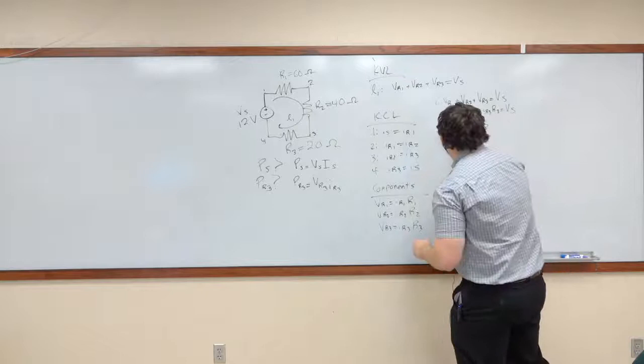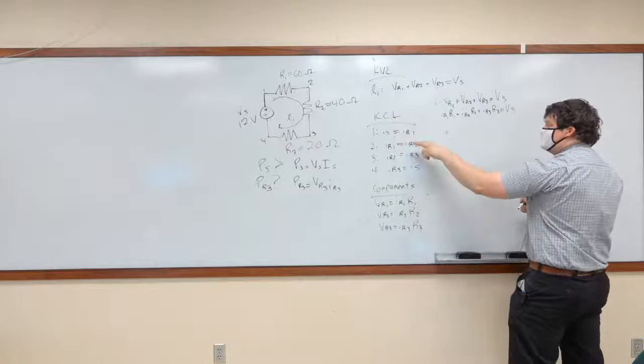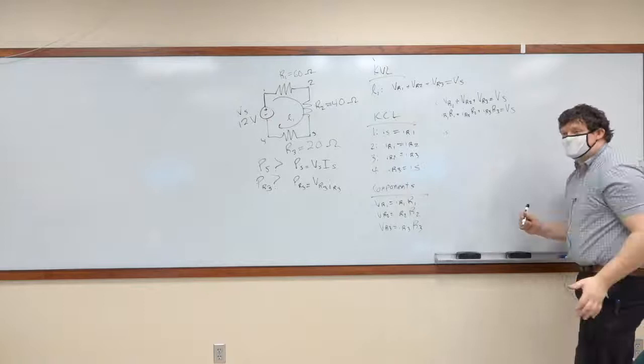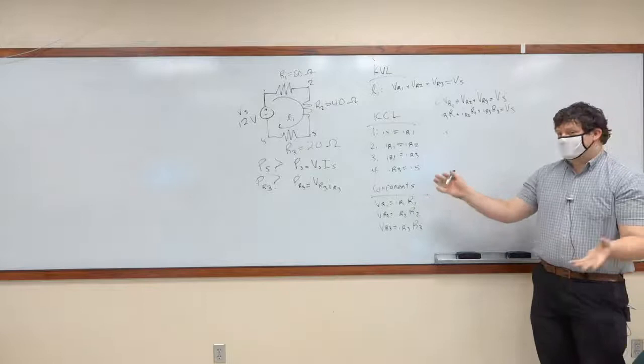Why? Because IR1 equals IS. IR2 is equal to IR1, which happens to also be equal to IS. IR3 is equal to IR2, which happens to also be equal to IS. So, we can change all of these to IS. Why are we making it IS? Well, we could have made it IR3. We could have made it IR2, we could have made it anything.